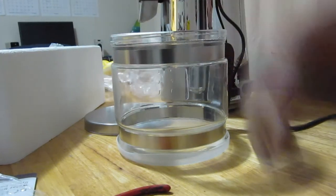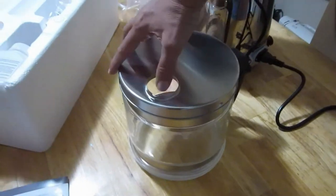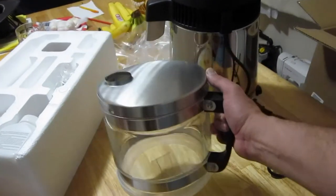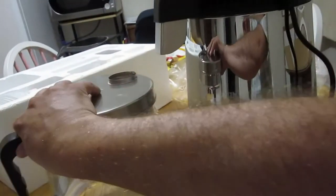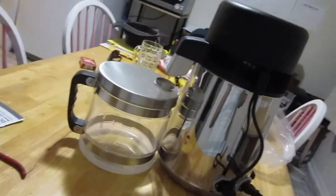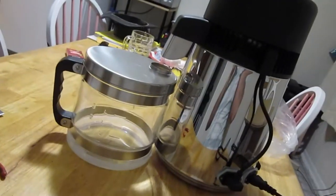Okay. And then maybe we will stick our top back on. And there we go. We have a thing that's kind of like a coffee pot or something that we can stick under the output of our distilling machine. Let's get our junk out of the way. Very cool, huh? Okay, I'll have to read the directions and see what those other parts are for.